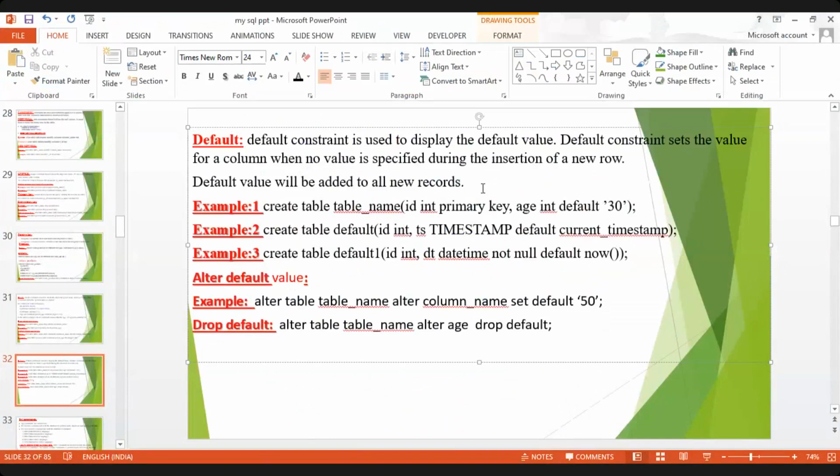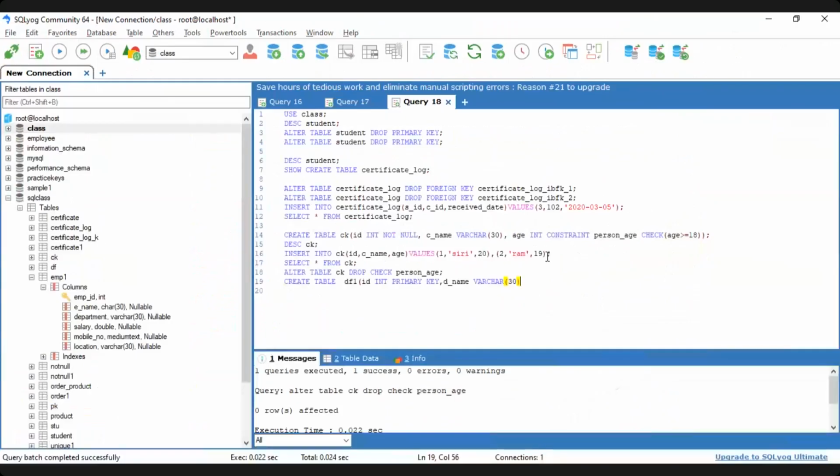Create table name, ID int primary key, age int, age is in the form of int, and default name. I am giving the name FratelloInnoTech by default.